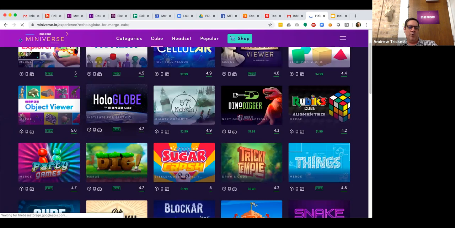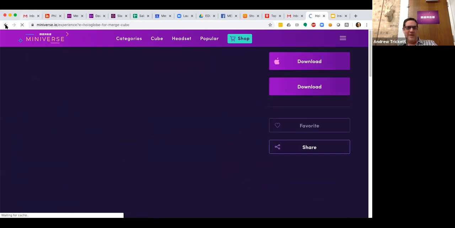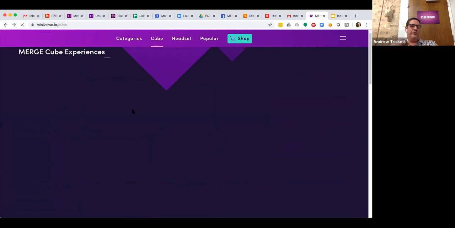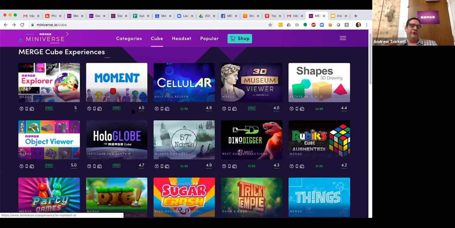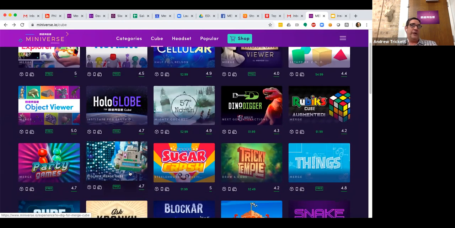One other one I'm going to point you to here on the third row is Dig, and it's essentially Minecraft on a cube, but it's been used for creativity and even within math classes, say, to have the students create a complex object and then calculate the volume of that object, which is possible because you're building it out of standard unit blocks, right?